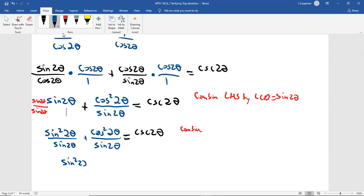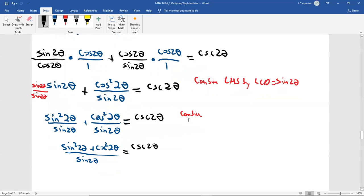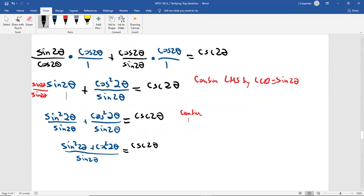You get sine squared plus cosine squared all over sine. Right-hand side hasn't changed the whole time. It's not going to start now. Now you might say, well, why didn't you change it into 1 over sine? I could have. There's nothing wrong with that. And in fact, I probably should have, but I know that a lot of students only like messing with one side. So that was why I chose to. Again, an alternate method. I've already described like 16 different ways. Well, guess what this thing right here is? That's a Pythagorean identity. It's 1.